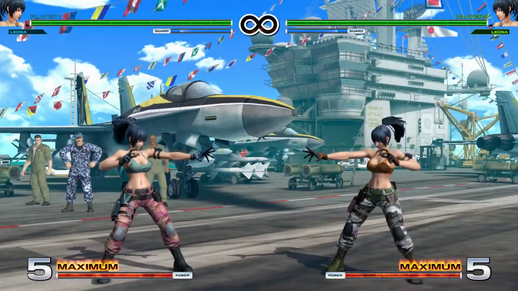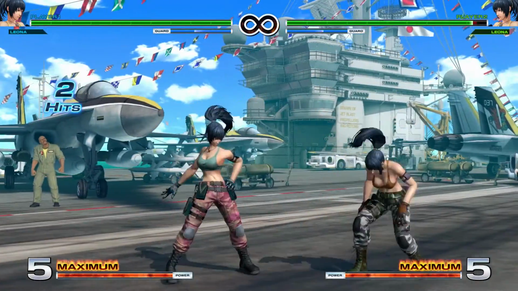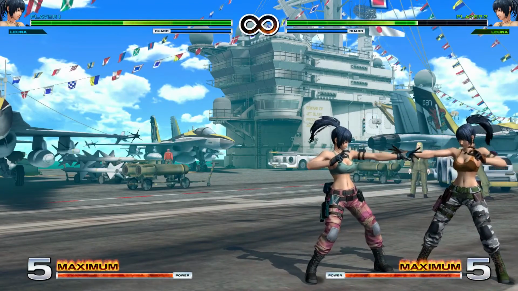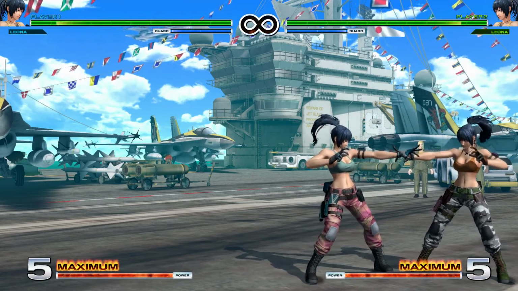Let me give you some quick combos to get started with. From up close, heavy punch is not a bad one to start off with. Maybe practice getting some charges in. Like that right there, and it's 2 hits. Gives you just enough time to get a V Slasher in, or Moon Slasher rather.